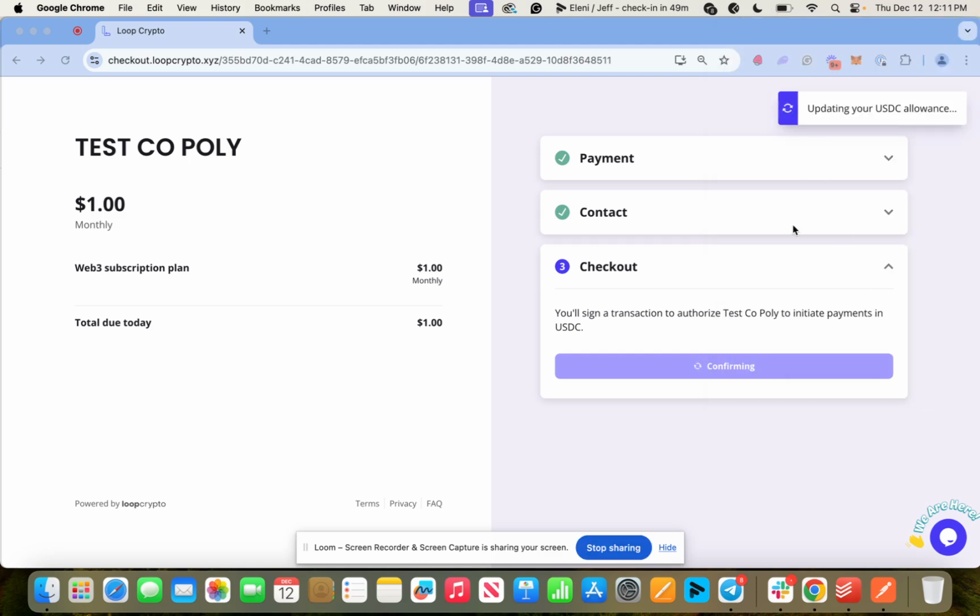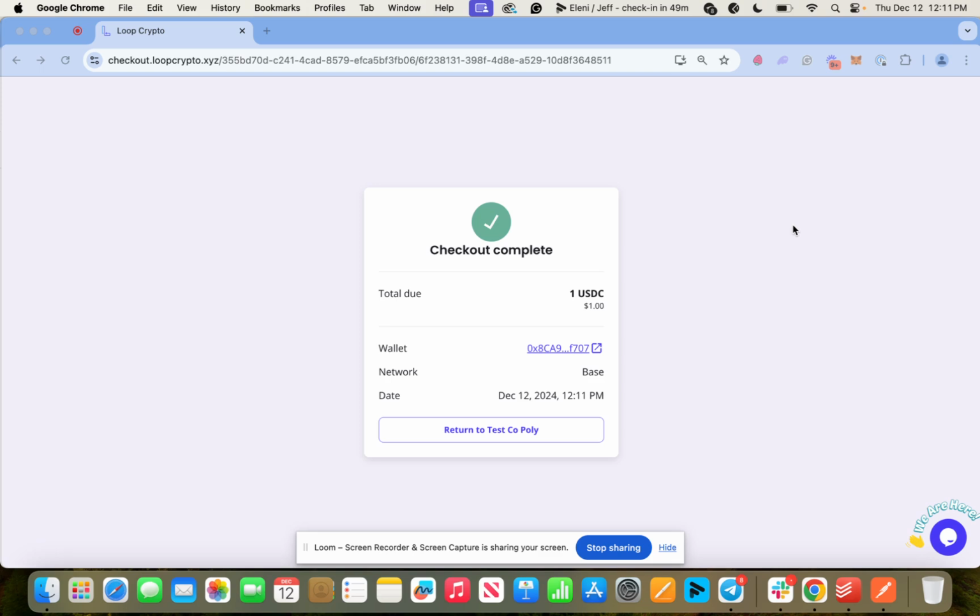We'll see the spin, the allowance is getting confirmed, and then this will process on chain, on Base, and that $1 for the first payment is going to get pulled. As we're on an L2 here, it moves pretty quickly, essentially the same speed as a credit card network, or even faster in a lot of cases. And that's it, my checkout's been completed. I've made my first payment, and I've also set up auto pay. Next month, there's nothing for me to do. I just need to make sure my wallet balance is topped up to have at least $1 in there, and then I'm good to go. My next payment will get pulled.